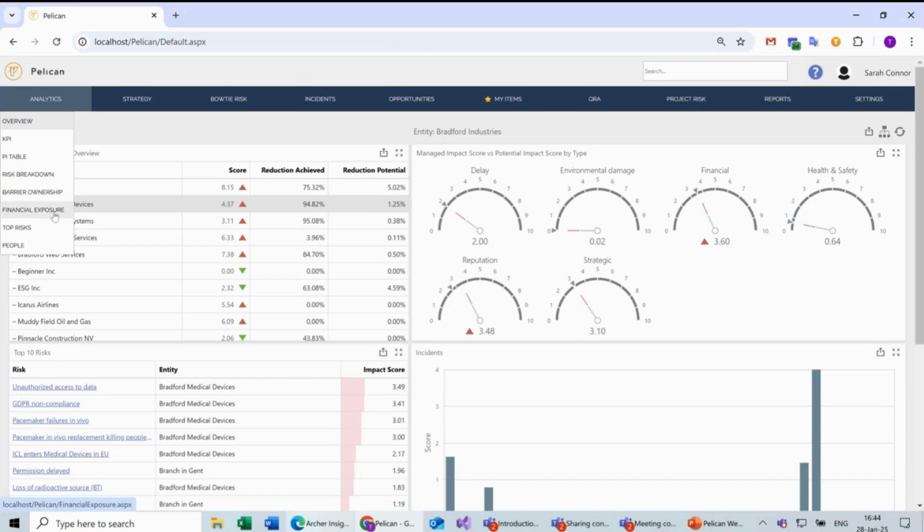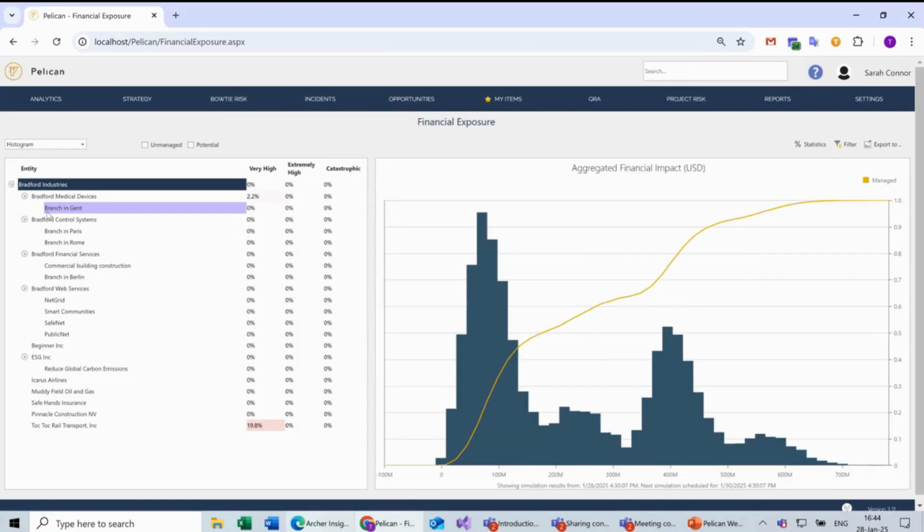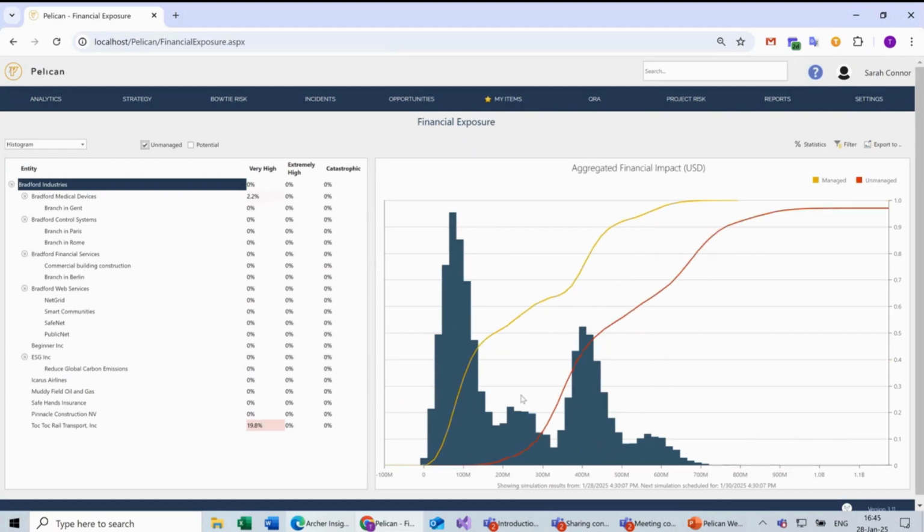One more thing here is the financial exposure. So in addition to calculating all of the impact scores, the system can perform the Monte Carlo simulation and show you the histogram of the total aggregate financial exposure. You can look at, for example, the managed versus unmanaged and see how much this S-curve is shifted to the left because of the implemented controls and mitigations.